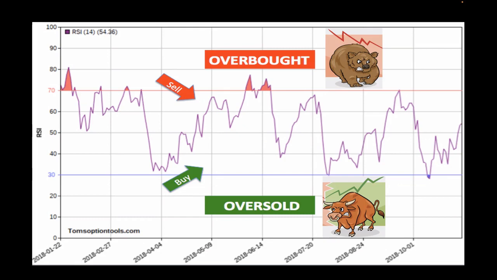So these lines are measuring the extremes, and when the extremes are crossed, the stock has either been overbought or oversold. Quite simple, really. And with brokers, Tom's Tools, a lot of brokers, most charting packages will have the RSI. It's a very popular indicator, one of many that were built by Wells Wilder back in the 70s.